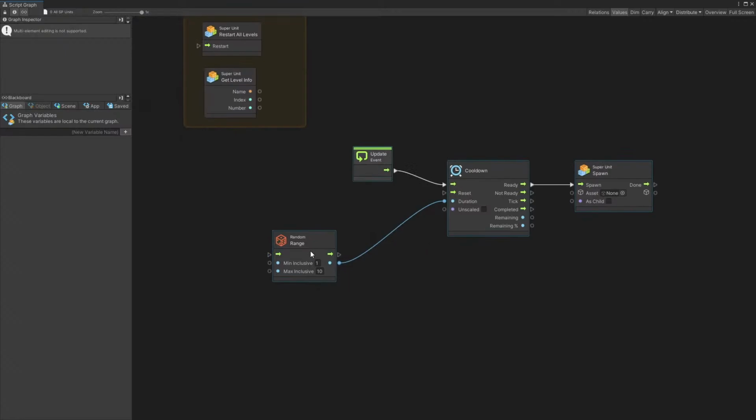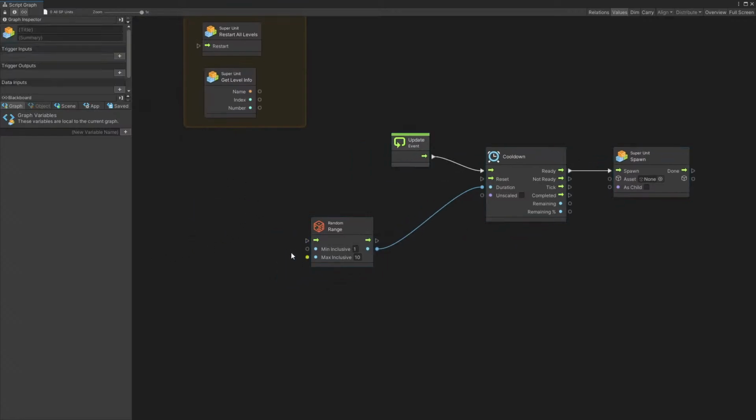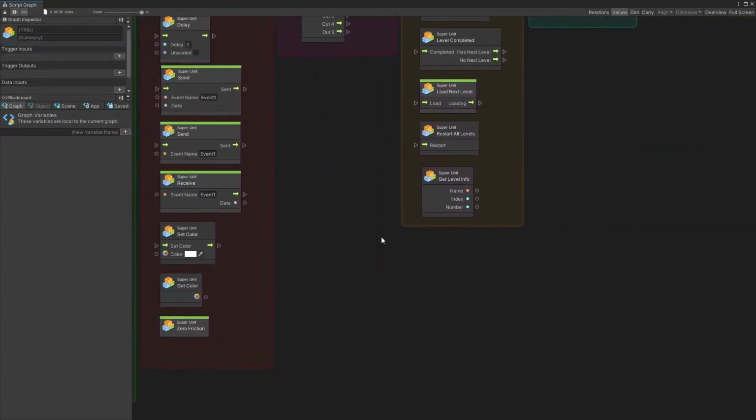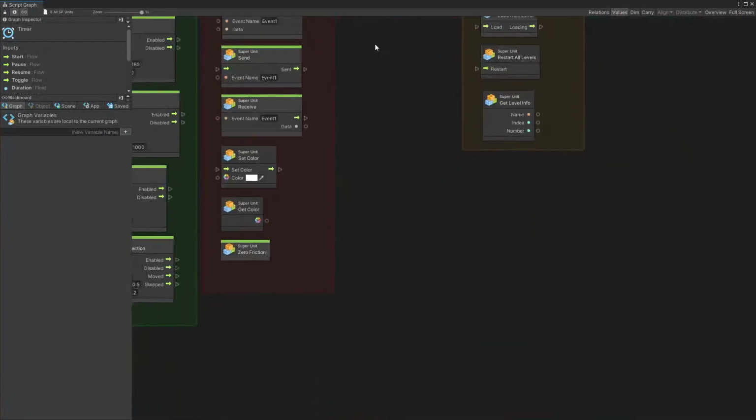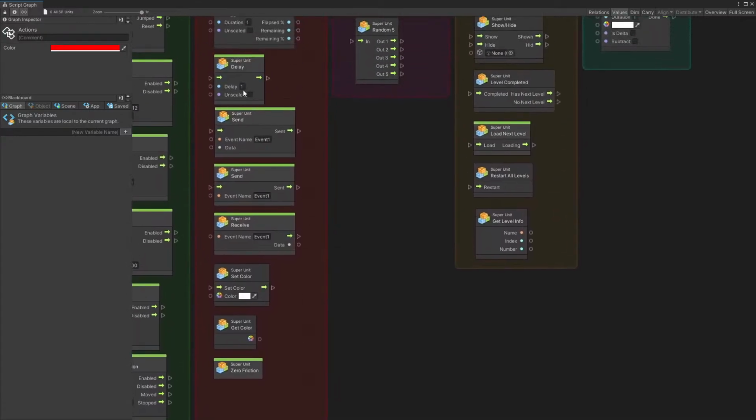And again, you can increase that. So if you want to increase with time, you decrease the maximum inclusive based on the time and stuff like that. There's lots of options that you can grow from here, but that's just the basic start using a timer or a cooldown. I probably should add cooldown here as well. Let's do that, because I think the cooldown unit is actually real cool.